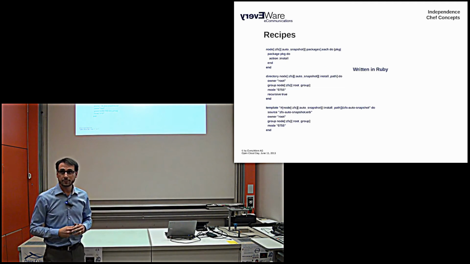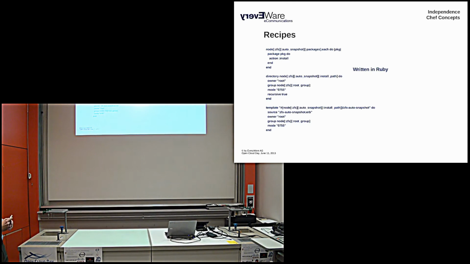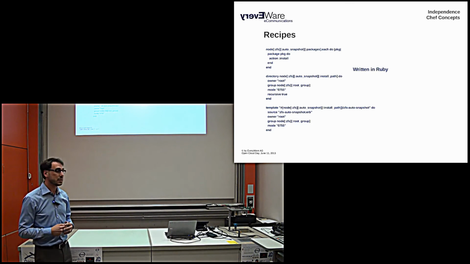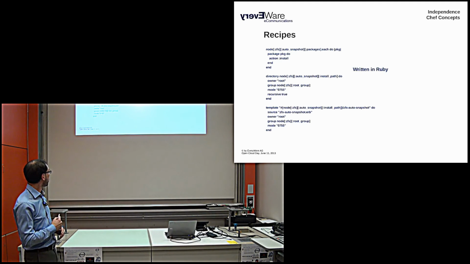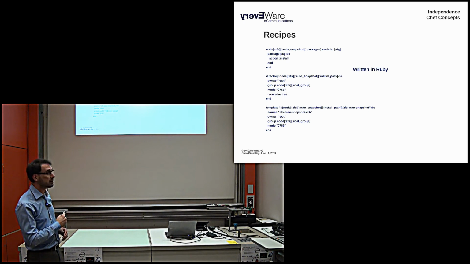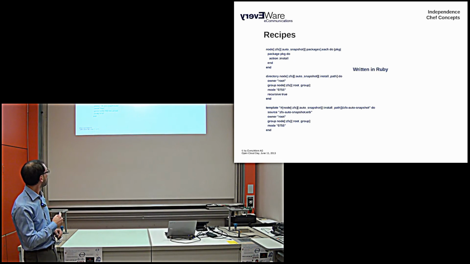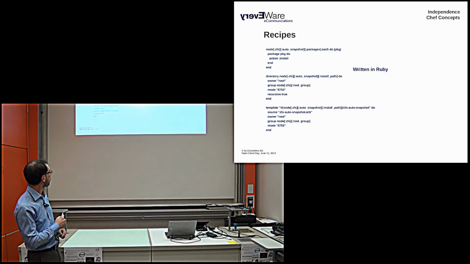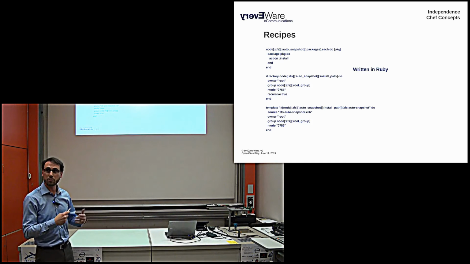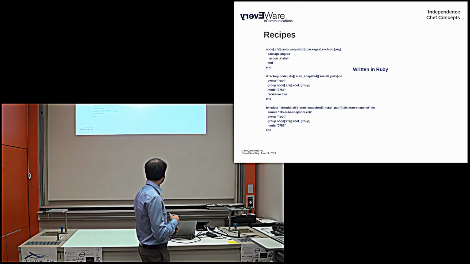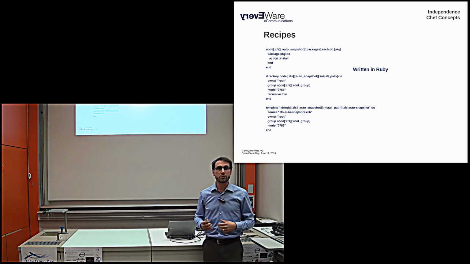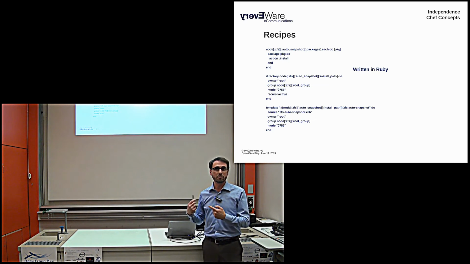This is an example recipe. I'm not going to go into too much detail here. It's written in Ruby, which makes writing a DSL, a domain-specific language, fairly easy. You have up here packages that you want to install. They're given by this attribute. You read this out at compile time. A directory, which has a certain owner, a group, a mode, and you want it to create all the parent directories. And at the bottom we have a template. It's another resource. We are able to put a script on there and have variables in that script that get replaced depending on the different attributes that are set for that node.